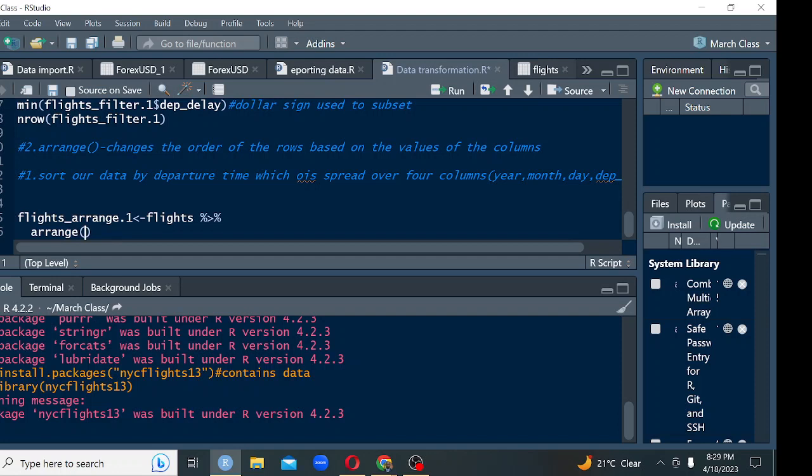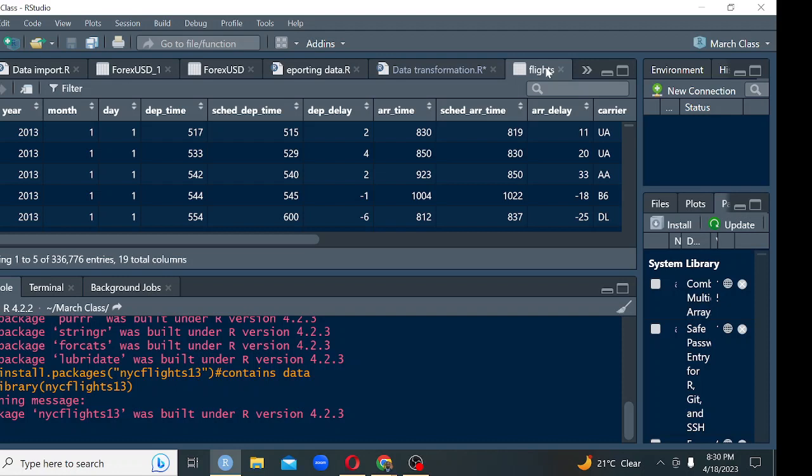The first one, because you want to sort our data by departure time, which is spread over 4 columns, let me check our data first. Year, month, day, and departure time. Yeah, year, month, day, and departure time.